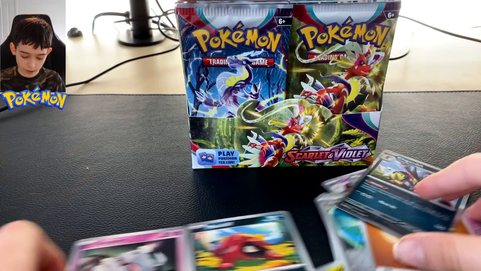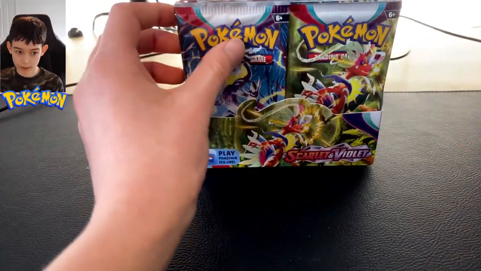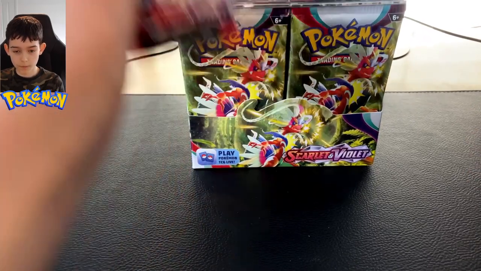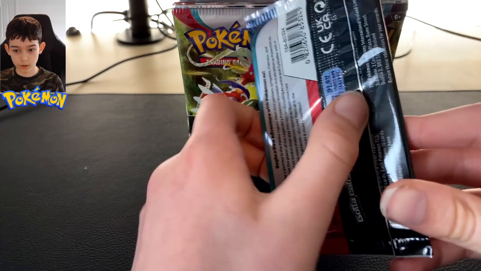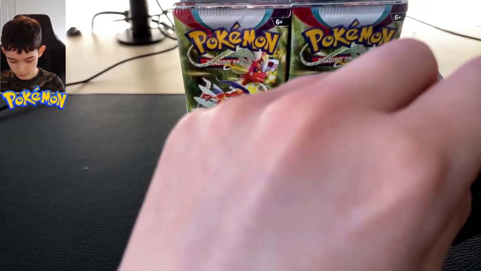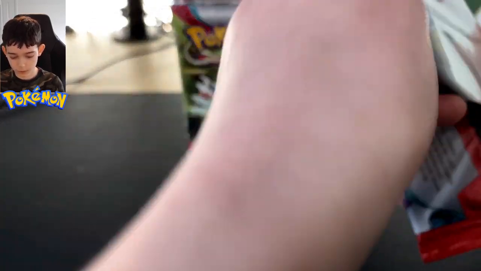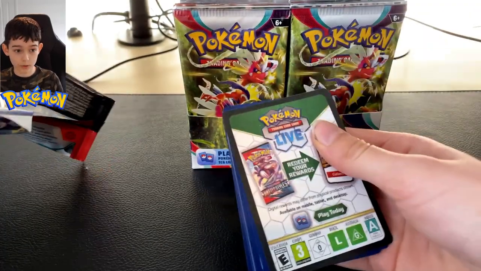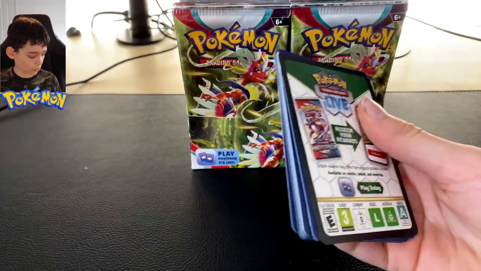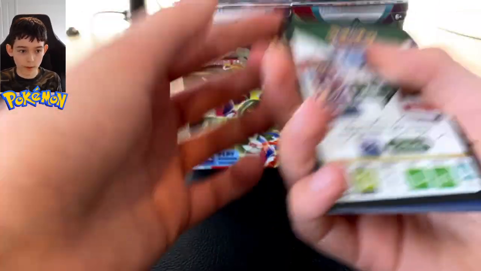We've also got guaranteed holos in every pack or better. So holo or better. So that's actually quite good if you just want to get at least a holo. It's quite a nice thing. So you're guaranteed to get at least something. And the code cards don't tell you anything anymore. So, that's another change. It's always black border.